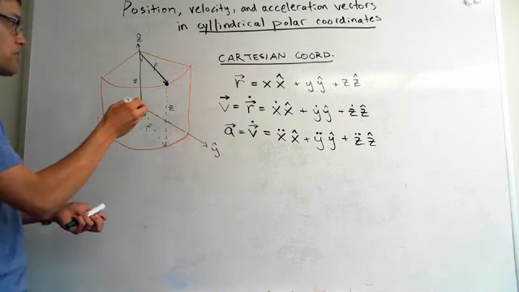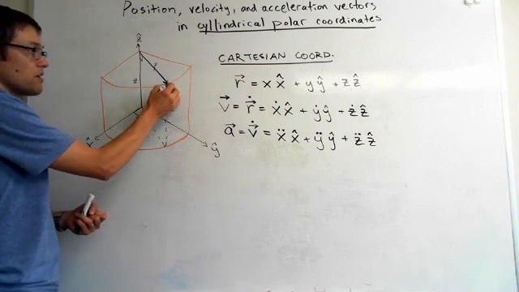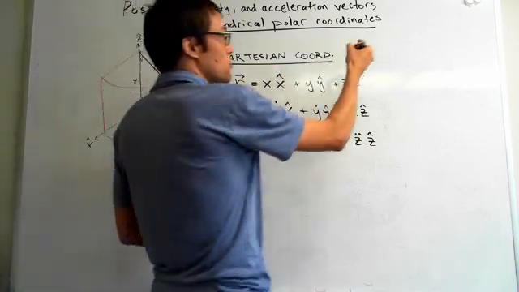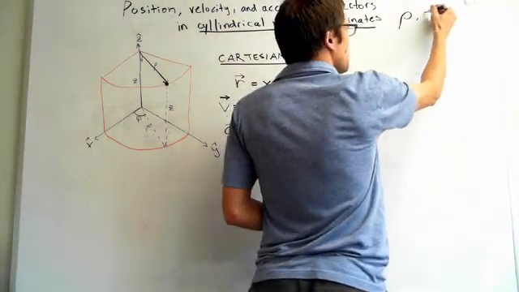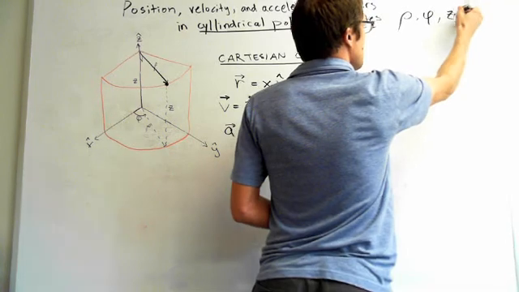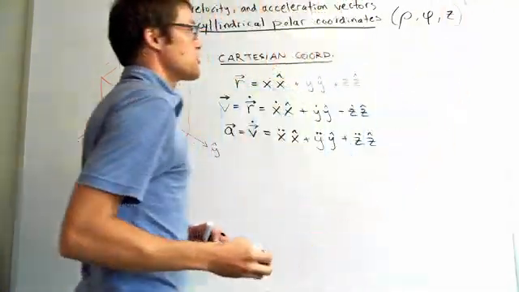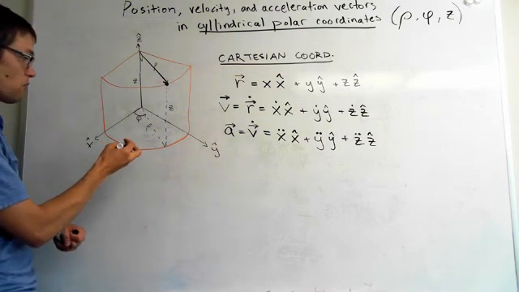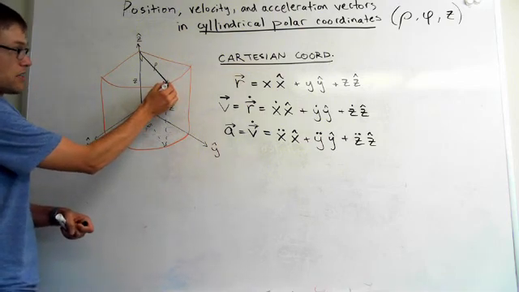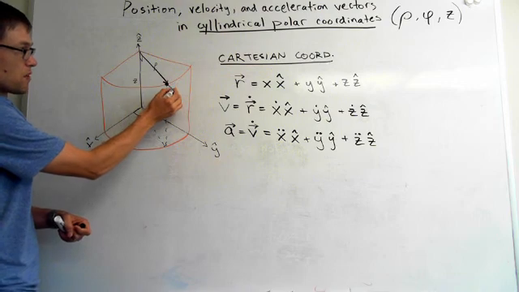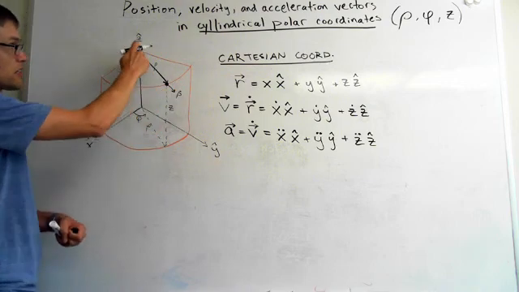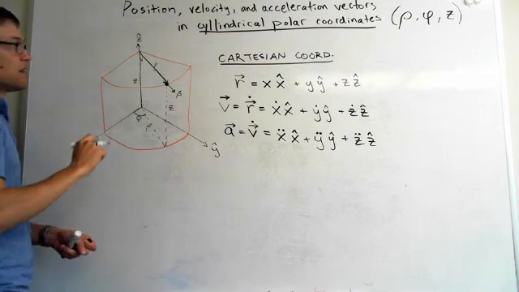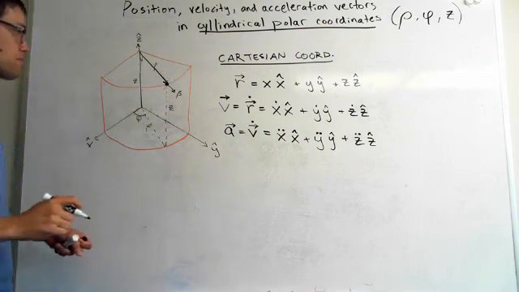Okay, so now, what are the directions of the unit vectors? There's one unit vector for each of these three coordinates. The three cylindrical polar coordinates are rho, phi, and z. If you specify rho, phi, and z, then you have the position of the particle. So what are the unit vectors? One unit vector is a continuation of this line, so it's in this direction, away from the z-axis, towards the point that we're talking about.